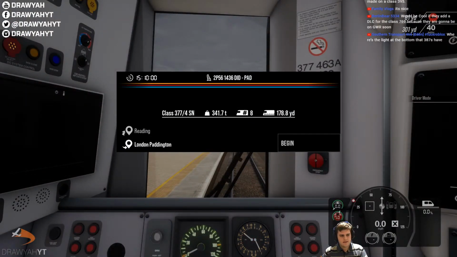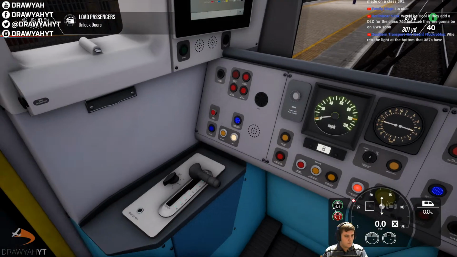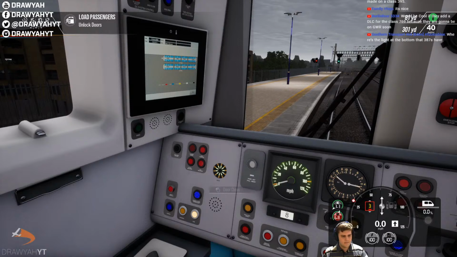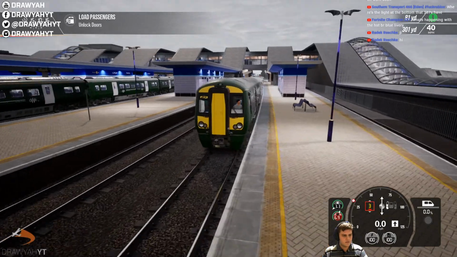So 256, the 1436 from Didcot Parkway to Paddington. We're taking over at Reading. 8 car 377 again. It's a 377, just with a fancy paint job on top. We will set the master key in, train him forward. Steady AWS. This train is not compatible with Royal Driver, so I'm going to be using keyboard to drive this one. All doors released, and let's have a snoop around.